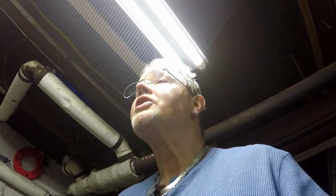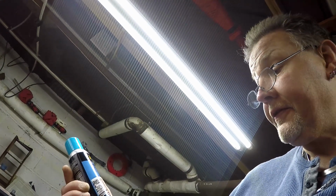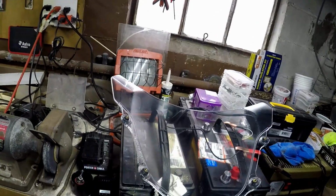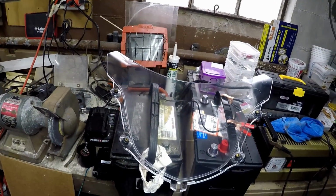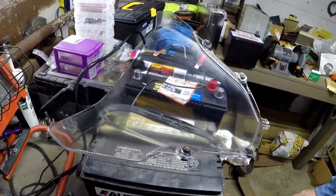Anyway, it's not looking so horrible. I'm putting Meguiar's headlight coating on here. This stuff says it keeps headlights clear for 1 year. I put it on my headlights about 3 years ago and they're still clear, but that's how the windscreen looks compared to what it was, with all these stains and pretty bad looking.